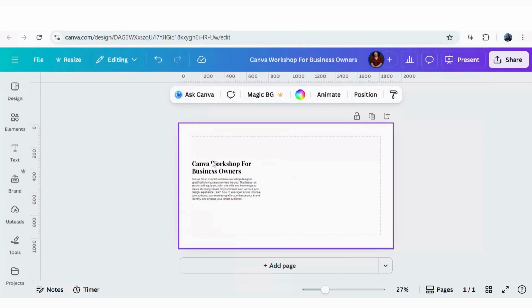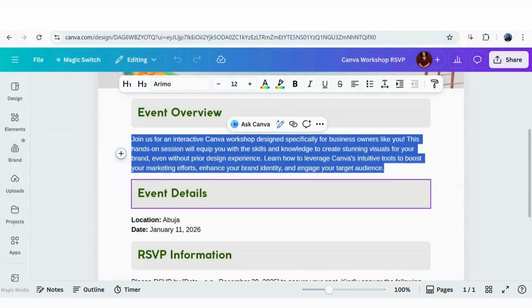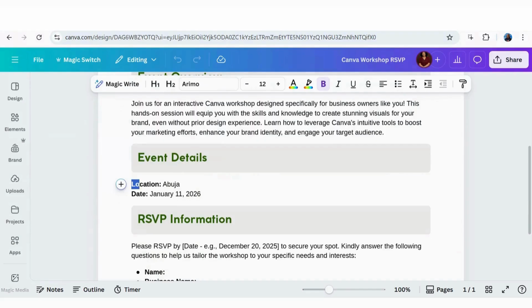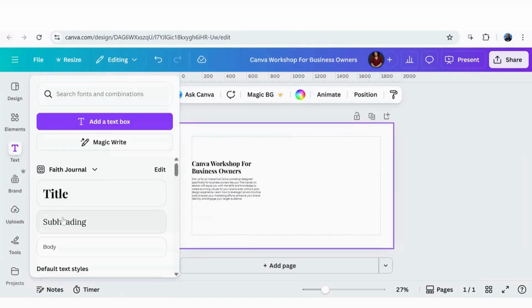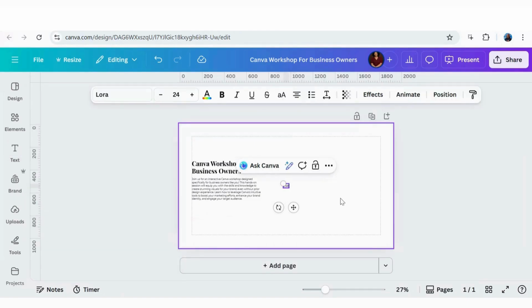All right, I also need the event details. So I'm going to go to my document. So the event is going to happen in Abuja and the date is January 11. So I'm going to pick this event details.